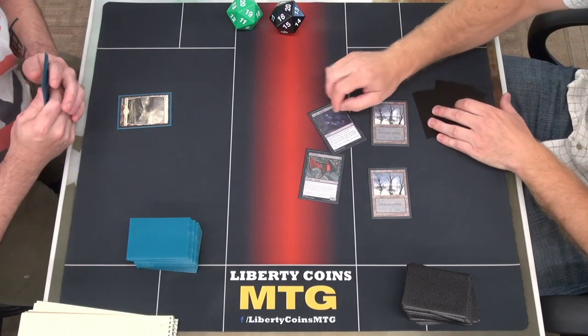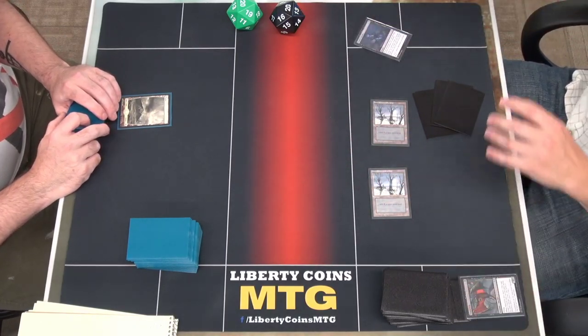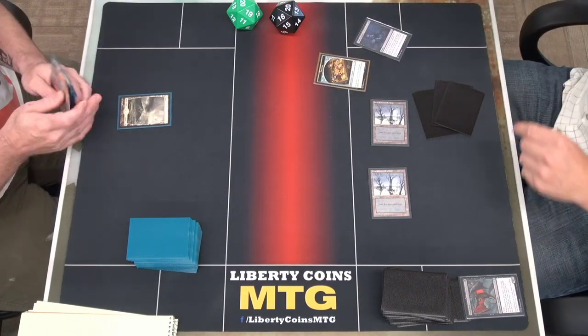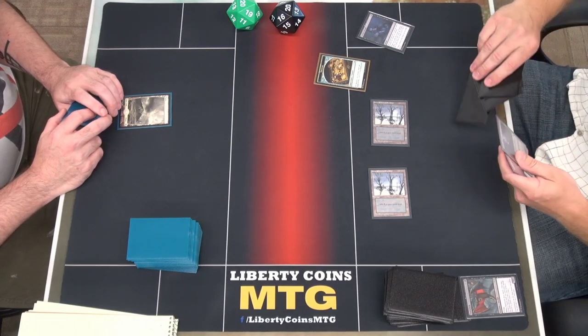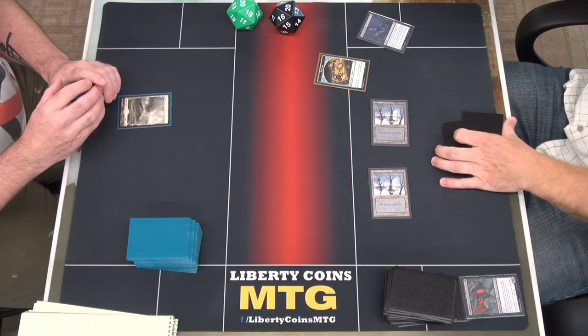I'm going to Deadly Dispute. Sure. Hey, Twitch. Treasure. Draw two cards, right? And pass turn. I'm sorry, you get to learn.